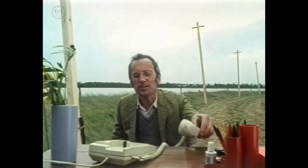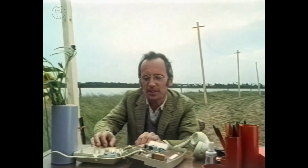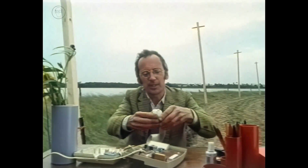It's a miracle of the age being able to pick up the phone and talk to somebody on the other side of the world. But although this needs some very sophisticated electronics connecting the phone together, the telephone itself has remained quite a simple gadget. It's really just a set of push buttons, a couple of switches, a bit of electronics inside, a bell or a buzzer of some sort, and of course the handset.